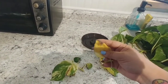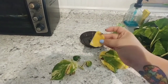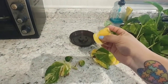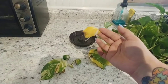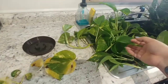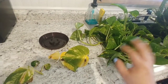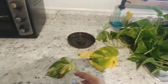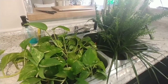And this one, I think it's mainly because I let it go too many days without water, like I said. And that's why it's looking like that. When your greenery is yellowing up like this, most of the time is due to lack of water, or it could actually be that you're giving it too much water. But in this case, I know that it was lacking water just because all of the leaves on my pothos, they were just all drooping. So that's a telltale sign that you need to water your plants. If your plants are droopy, give them a good drink of water. And there you have it. Just gonna go ahead and let those drain and then put them back in their spot.